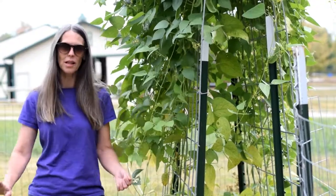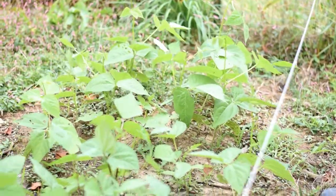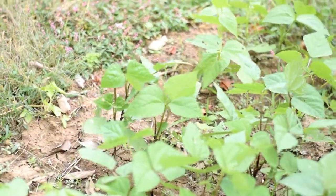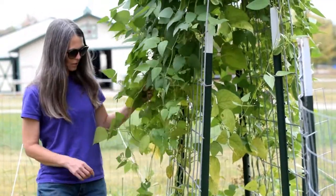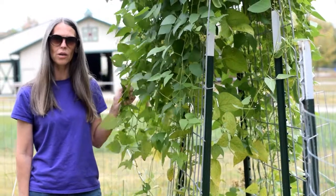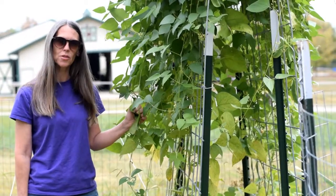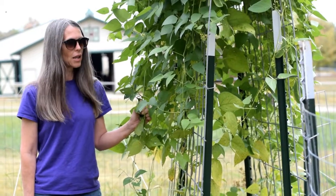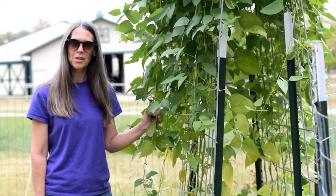The bush beans that we have growing here are our fall crop. We only have fresh snap beans right now. But this last year, when we grew our pole lima beans, we set up a trellis system with bamboo poles and string. And boy, oh boy, was that a mistake.